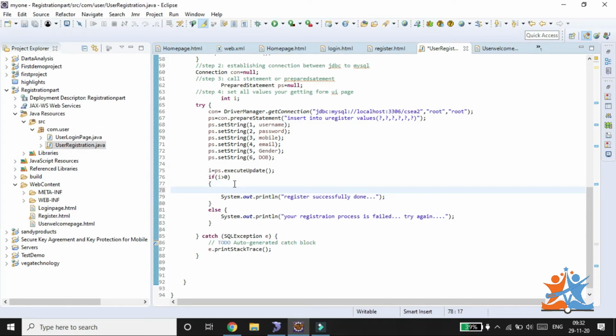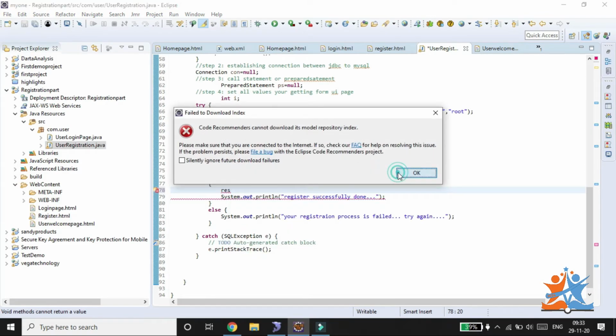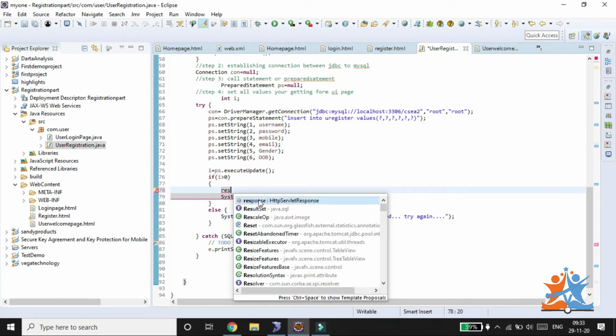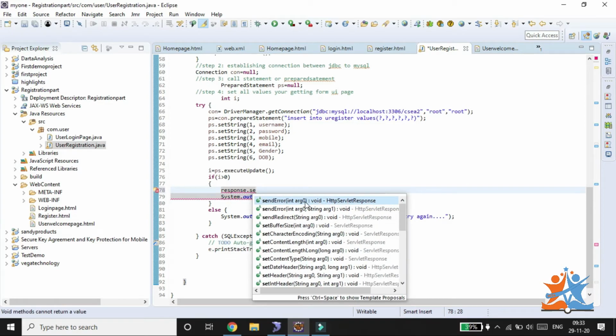In the previous session we have an entire explanation of this. If you missed that, you need to go through that video and come back to this video, then only you can understand. So here I'm writing response, which is an object reference of HttpServletResponse. If you observe, response.sendRedirect.